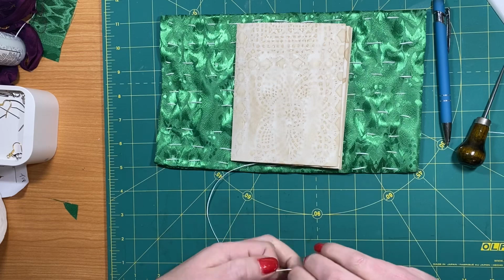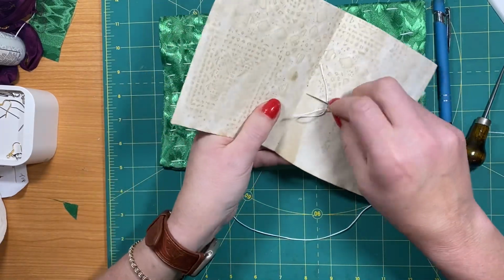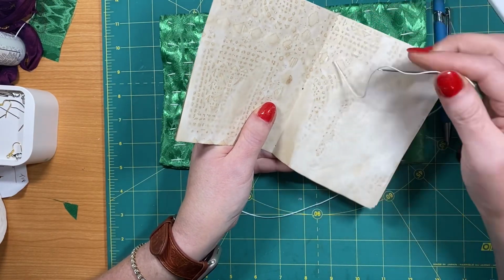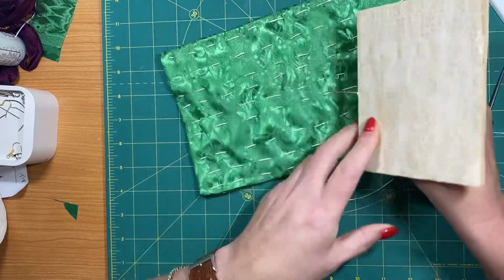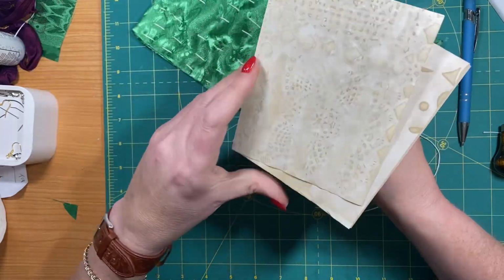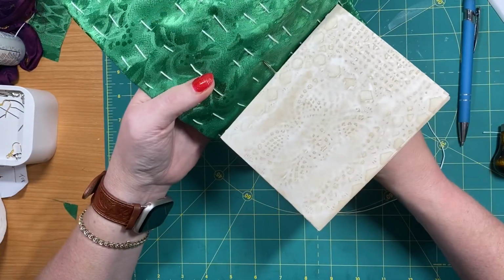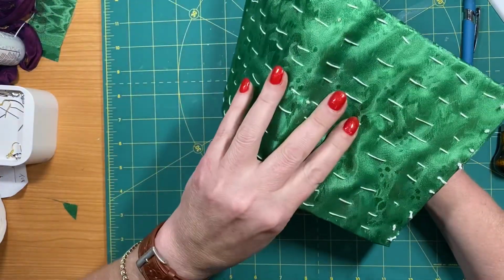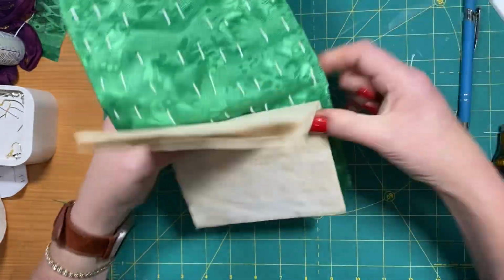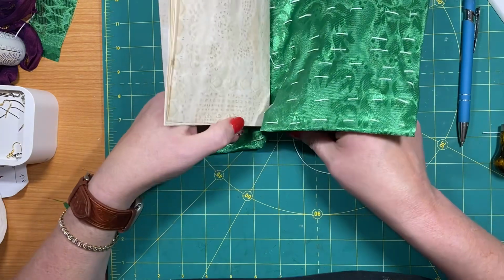So I usually start in the back. I don't know why, it's just where I start. But see your holes right here, you got 1 here, 1 there, 1 there. So you're gonna go down the middle. We're gonna see if we can't see these holes. This is gonna be a problem with this particular fabric. So right there's 1. Here's another, I think this is the second one. Yep.